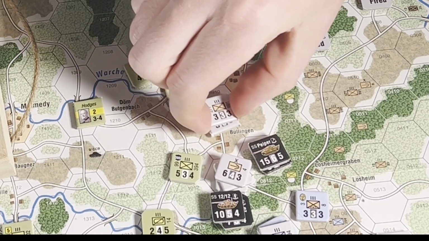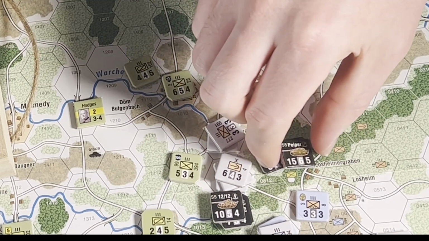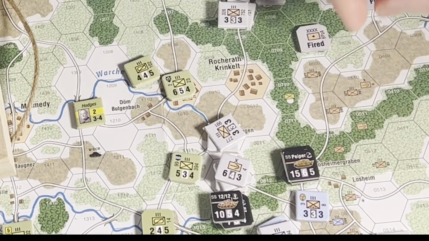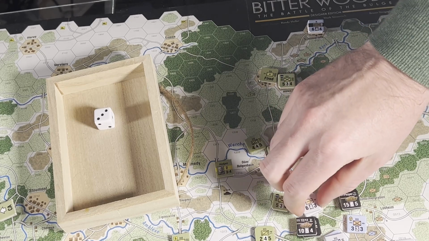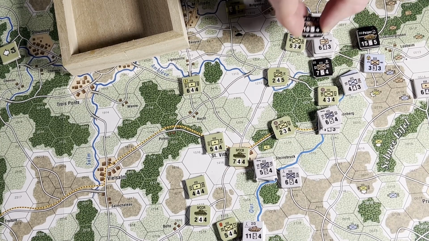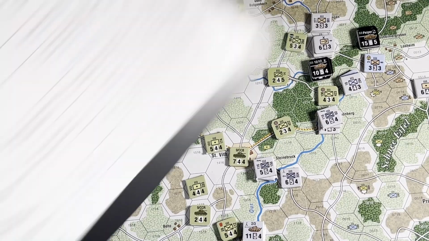Actually, 1d3 doesn't do a whole hell of a lot to us, actually. But I think what I can do is to do something like 1, 2, 3 and get back onto the road, which is nice. But the rest of it is not all that useful. 4 against a lot. And he is in light woods. Which doesn't help.